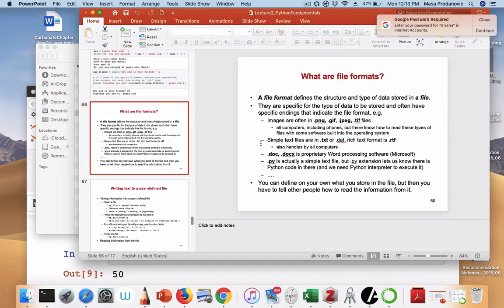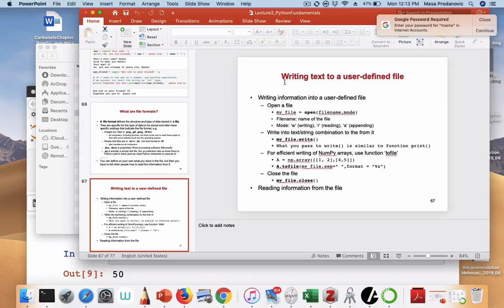So this is sort of the type-up of the long story that I mentioned on file formats.